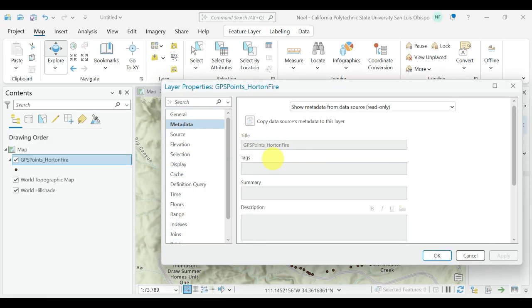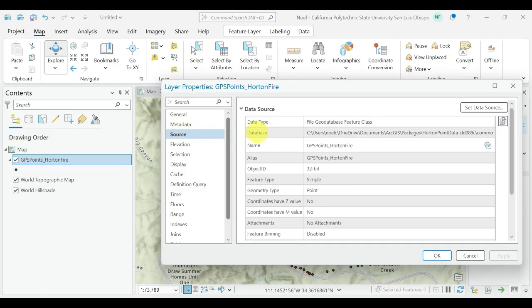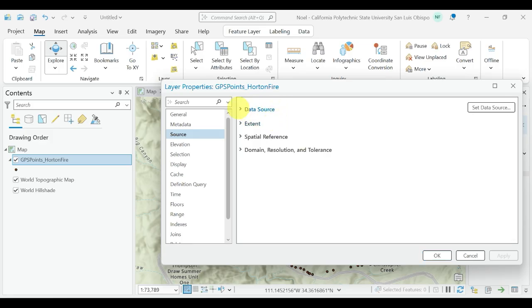If it's from CAL FIRE, for example, they would have a summary and description, but for today's lab activity we don't have any metadata. So go to source, click the down arrow and you see data source, and then click the spatial reference.